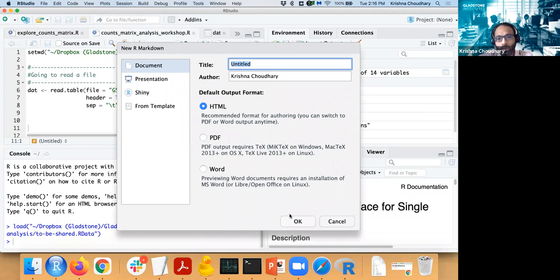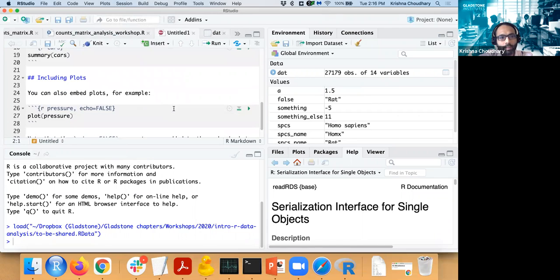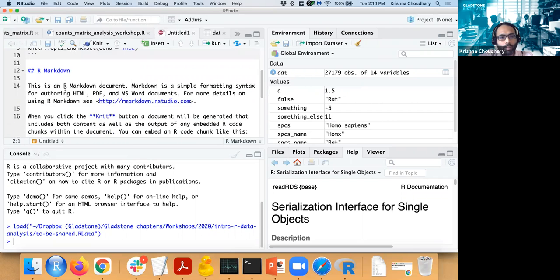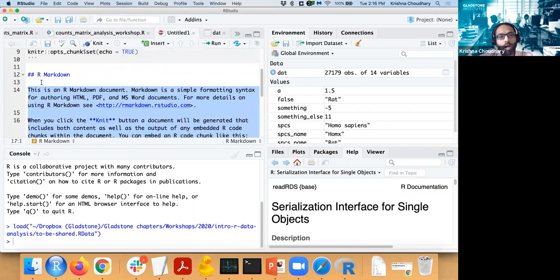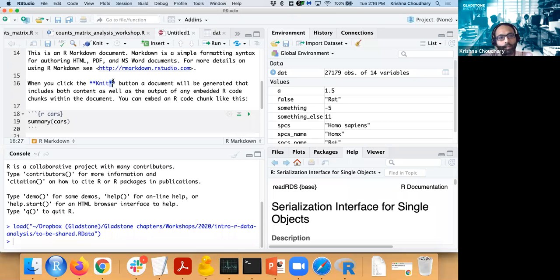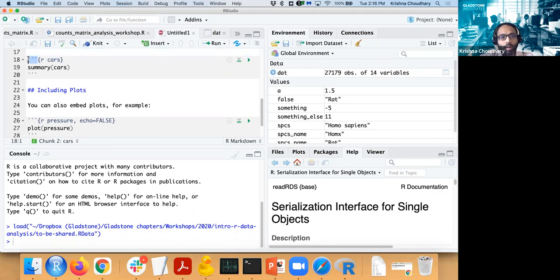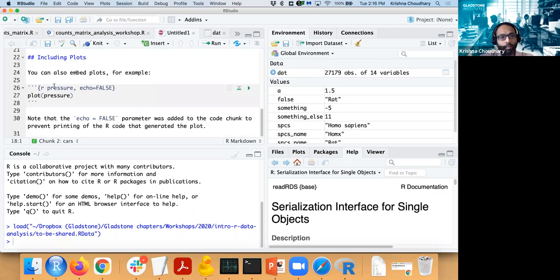So if you open a new markdown document, it will open something like this, and here you can write text. There are, of course, some marks. It is called a markdown document because it uses markups to identify what is a title. So double hash or single hash or triple hash will be different levels of heading, and two stars enclosing something will mean that thing has to be in bold, and you can have hyperlinks. And when you want to embed a block of R code, you start with triple tick marks, then in curly braces you write R, and maybe some other things if you want, and then you have a block of code between those three tick marks. So you have that option.